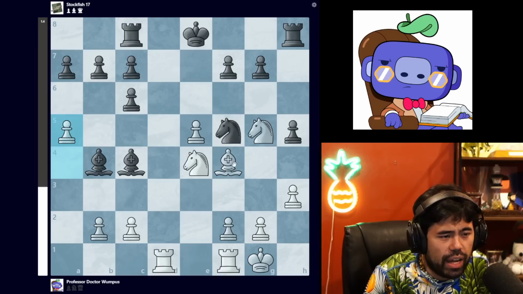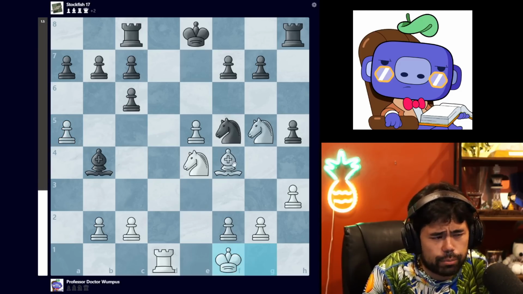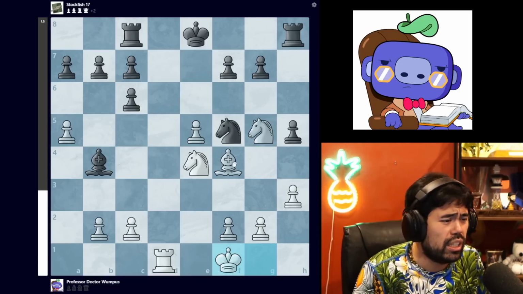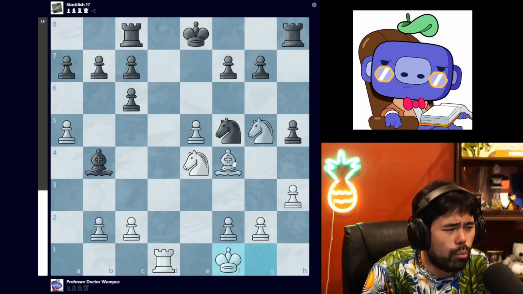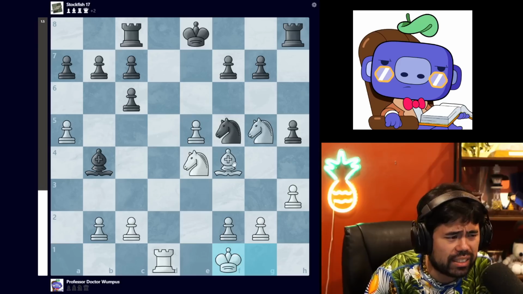Now we have the move a5 being played, and here Stockfish takes the rook, and now Professor Dr. Wumpus captures with the king. Now, one thing I wonder about in these games is you're seeing that Professor Dr. Wumpus really likes to sack the rook, and I'm wondering if that has anything to do with the current chess world we live in, where there are a lot of memes about this exact topic.